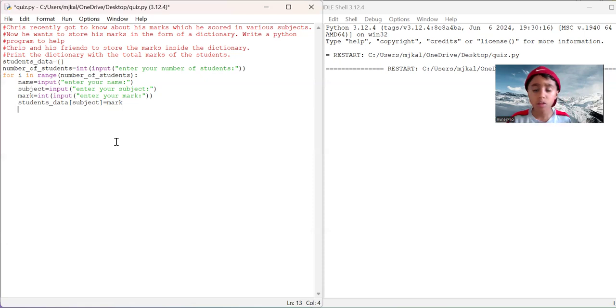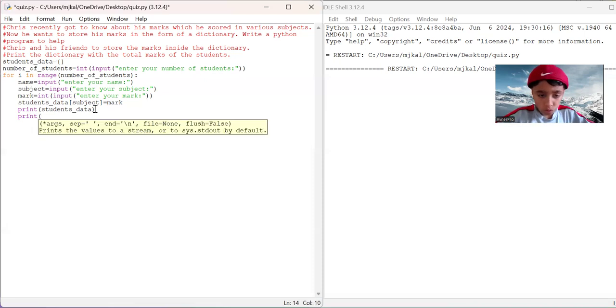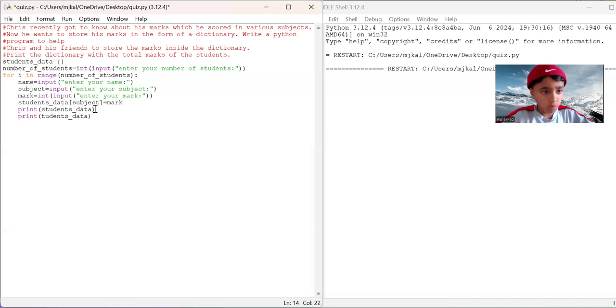Okay? So what we're gonna do is print, first of all, I did, yes. Wait, is it subject? I think I did that. So student data, you can just write there S. You know what I mean, right? Students data, okay, now what we're going to do is print. So what we're going to do is students. So yeah, because I wrote that.